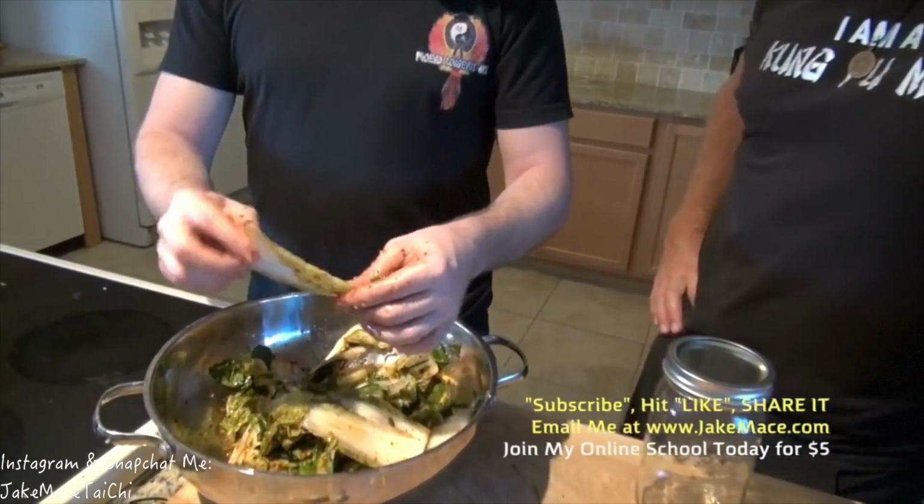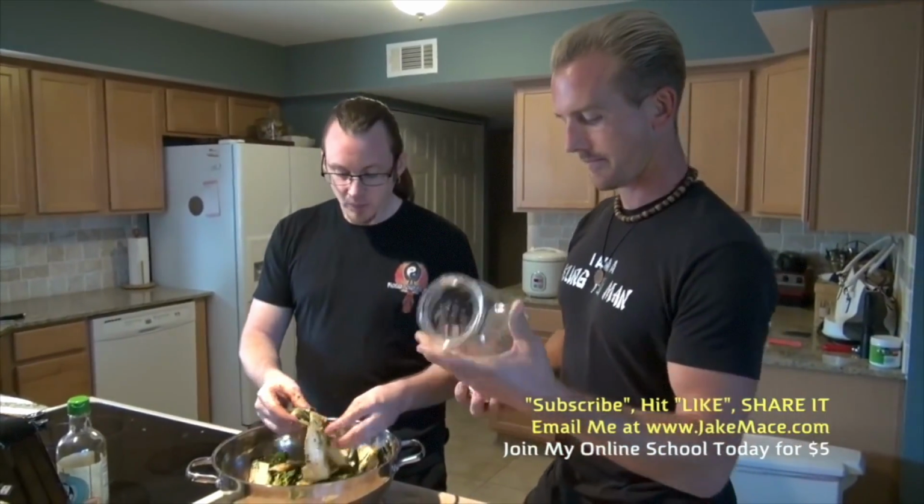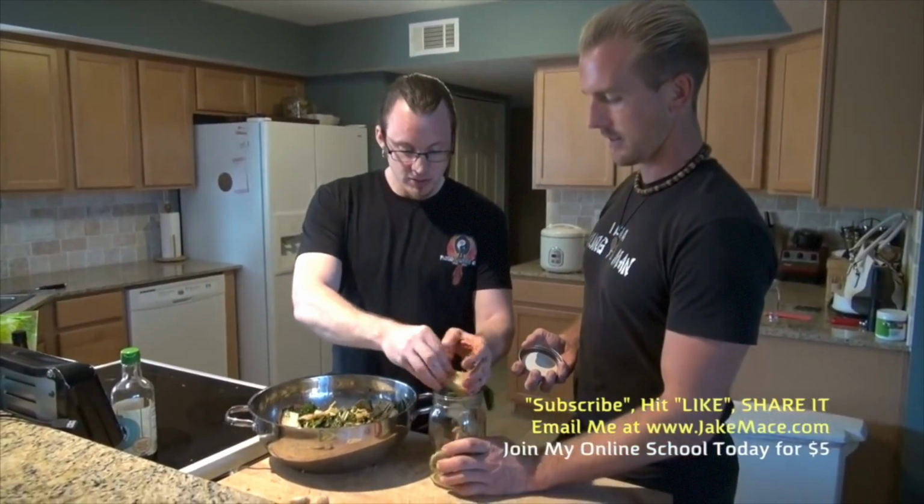So you've been massaging the kimchi for like 5 minutes? I have been. And now it's all marinated, and the leaves are looking more soft and loose and saturated with moisture. You can see how they've already started to break down. So now we're just going to be canning this stuff. So you've got a jar. You should have a nice clean jar and just start stuffing the cabbage into it.